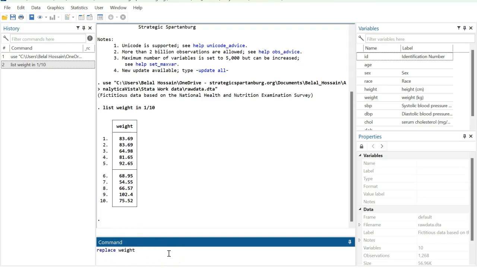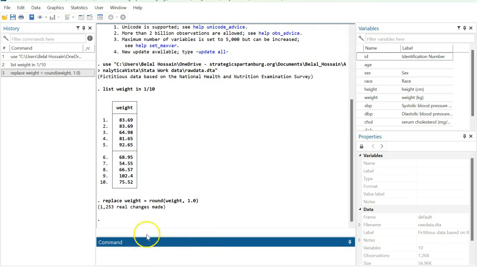The variable is weight, and then you type equal, round parenthesis, weight comma 1.0 and parenthesis, and hit enter.